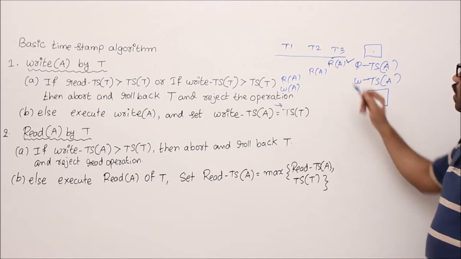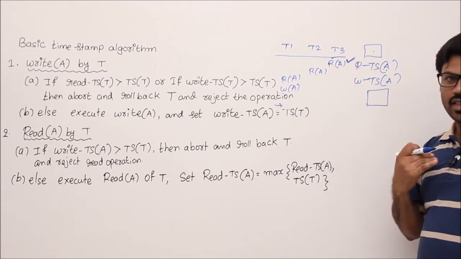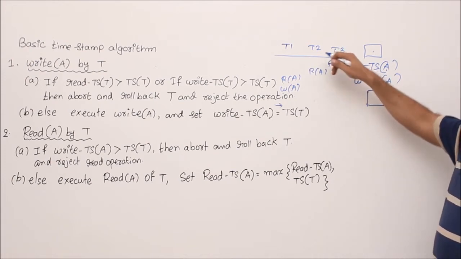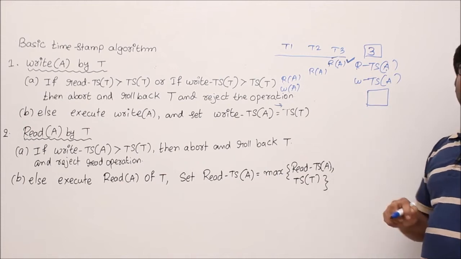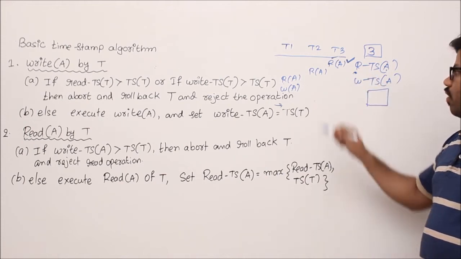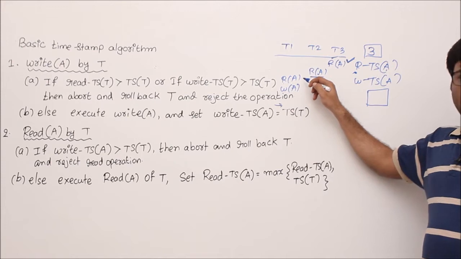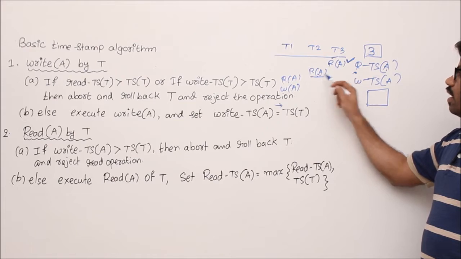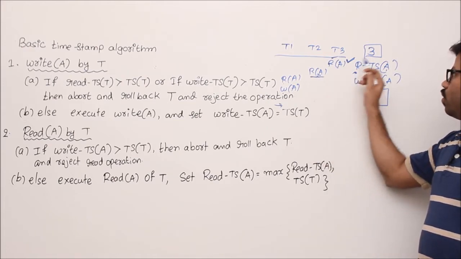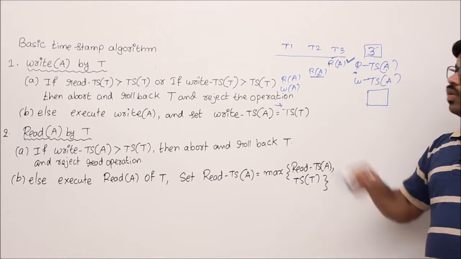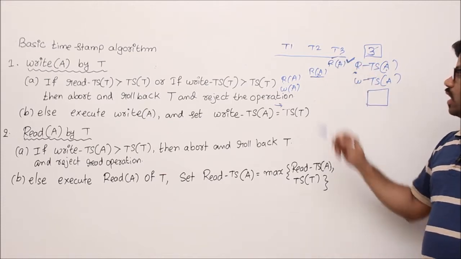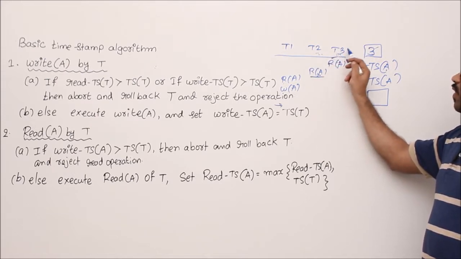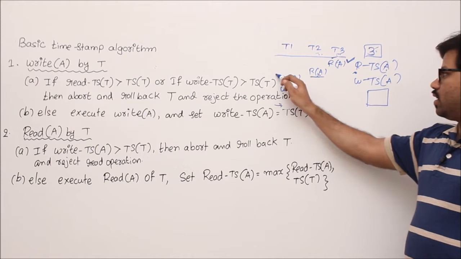First of all, according to our code, we should allow it. In such a way we designed it, we will read it and try to execute it. Yeah, for that we just put a mark. Now who is the latest reader? T3, correct? So read timestamp should be updated to 3. Then only semantically it is correct. Now T2 is reading, it should be allowed because read doesn't matter. So anyone can read at this moment, but don't update it. Don't make it 2. The reason: who is youngest among these two? T3, right? So compare T2's and T3's timestamps and decide. Yes. Now after that this operation comes.